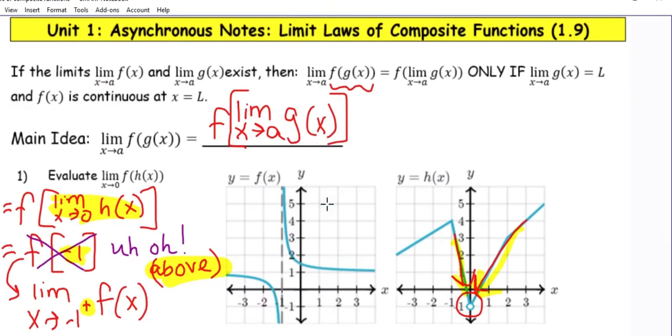So now let's find this answer. This one says, find the limit as x approaches -1 from the right side of f of x. From the right side, I'm going up and up and up all the way to infinity. So my final answer here would be infinity. It seems a little strange at first, but as we go through examples, hopefully you become more comfortable with it.